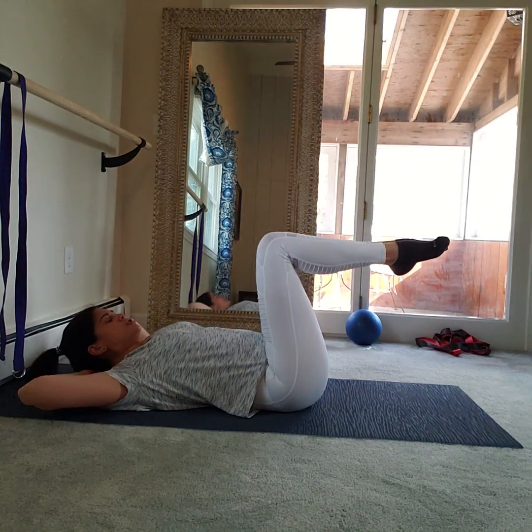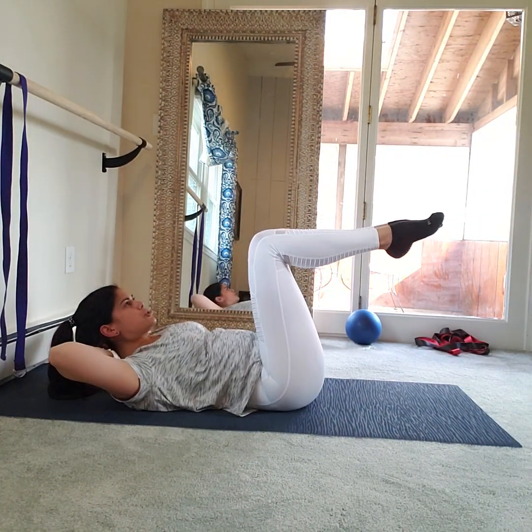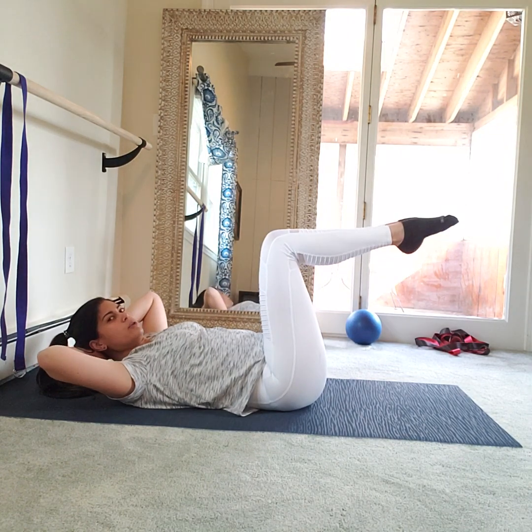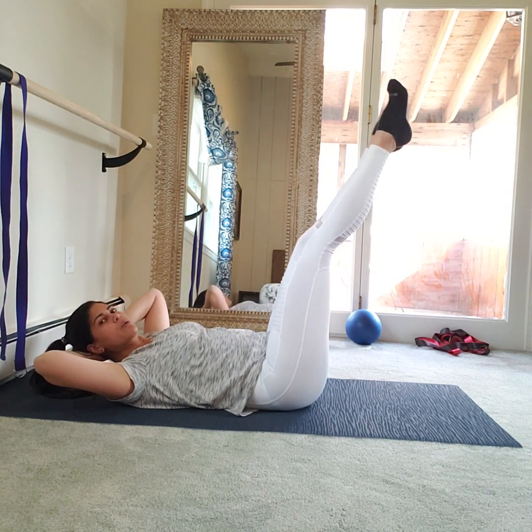Fingertips interlace behind your head. Lift up your head, neck, and shoulders. Okay, you start to feel your upper abs right here engage. And then if you'd like, you can extend your legs out on a diagonal. We're doing a set of 100.